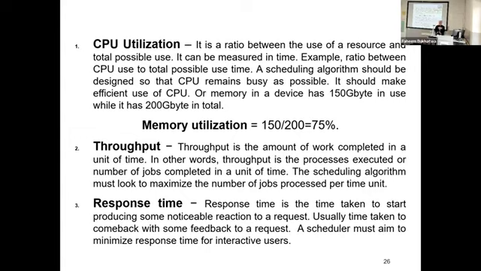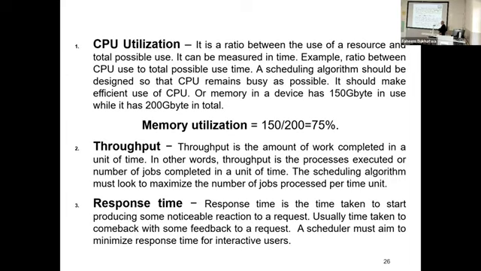So the throughput is the total amount of work done according to that particular industry in a unit time. Again, the unit time is different from one industry to another. Car manufacturers probably talk about a day, how many cars we produced a day. Here, we probably talk about how many processes we have executed today. So throughput is the amount of work completed in a unit time.